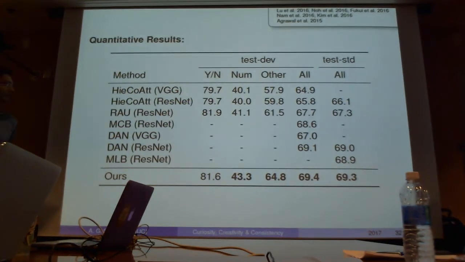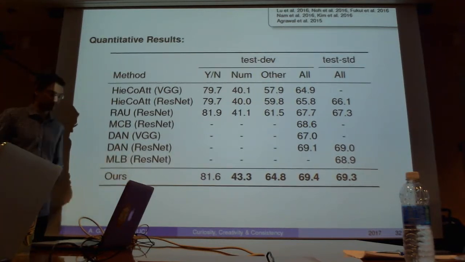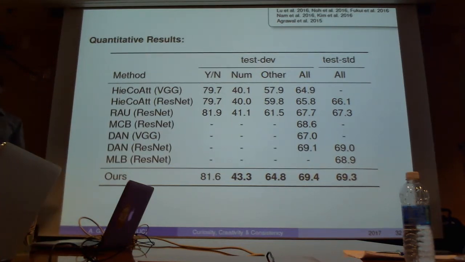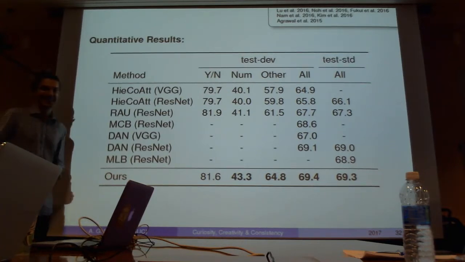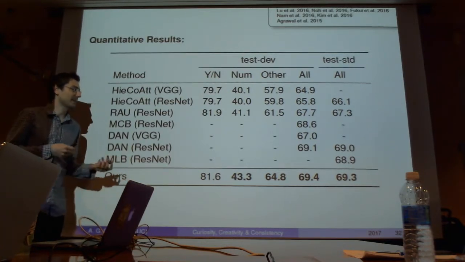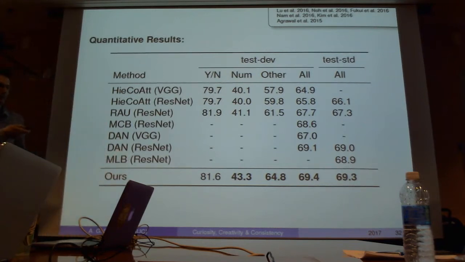Now, putting that down in numbers, if we compare to the baselines that I showed, we perform reasonably well. I think by now there are newer numbers out there. There are a lot of people working in that area, so there are papers appearing on arXiv almost every week. Right now we are still pretty good, but I think there are other baselines that work better by now.